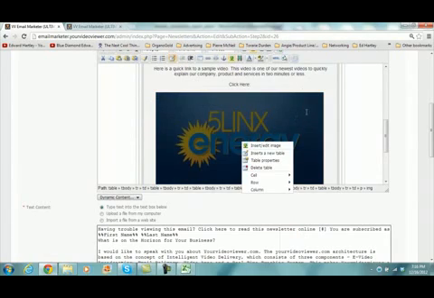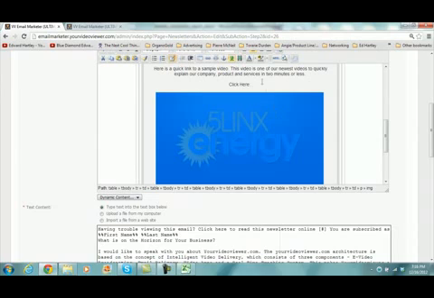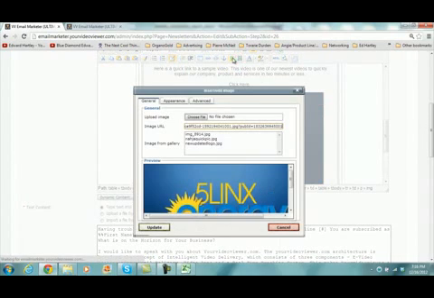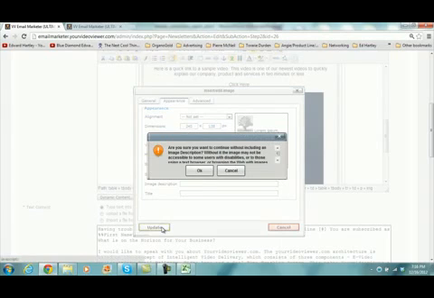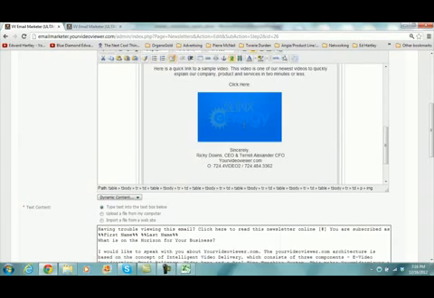But let's say you looked at it, you say, well, this is actually too big. Let me see if I can adjust the size on it. Well, if you just highlight it and come back into the actual picture itself, you can click on appearance and you can come here and change the dimensions down to maybe half of what it is right now. And the system will automatically resize it for you, so it's not as big or as prevalent in the video.